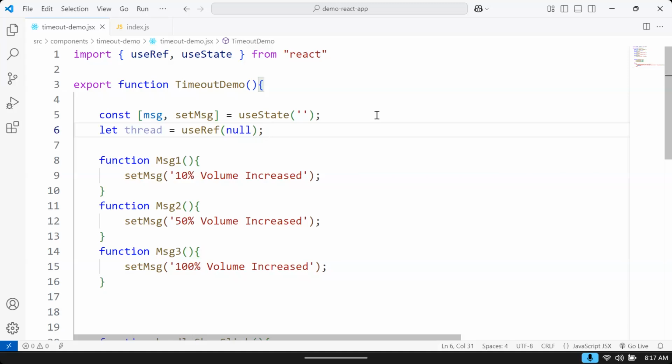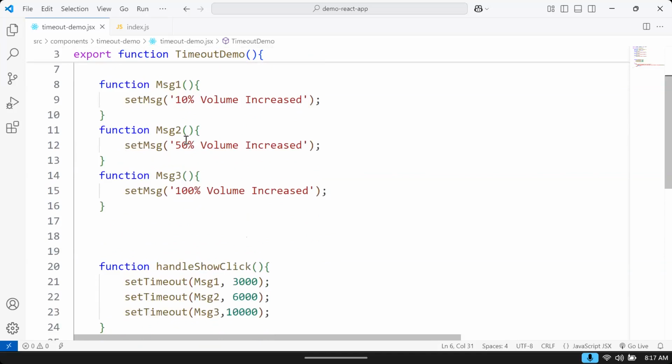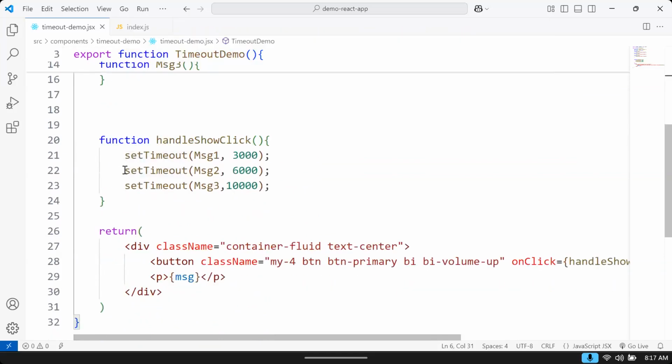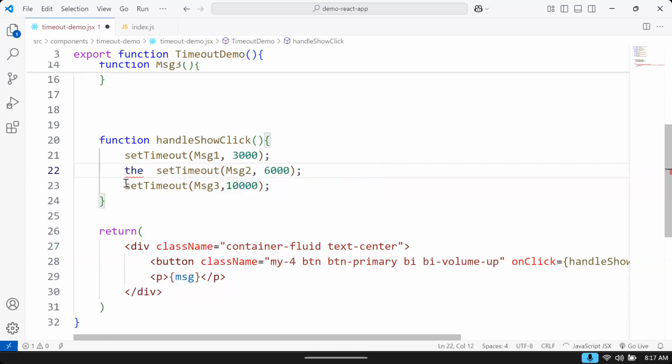So it uses null. Now what we have to do is, this thread, we need to assign the second task to the thread. How do we assign it? We use thread dot current. Current means it attaches this to the current process.